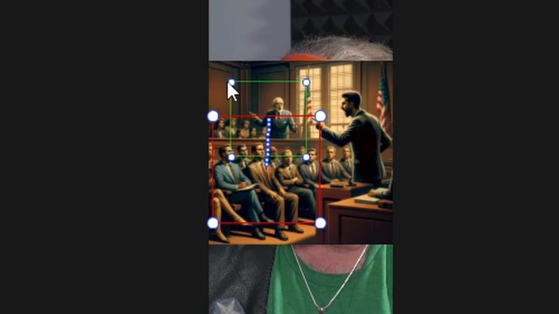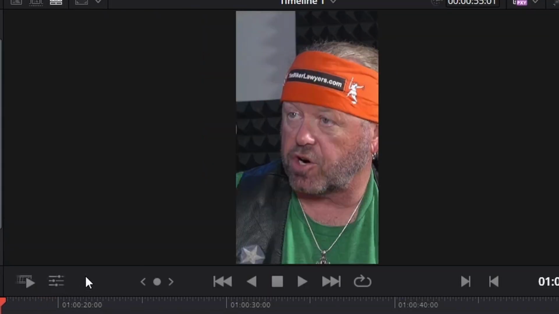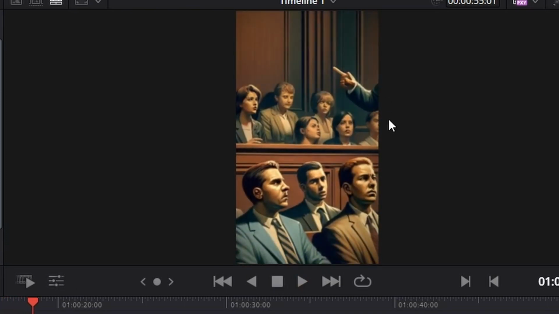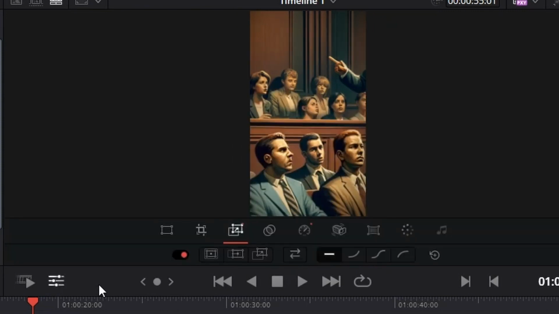Just like that, and maybe I want it to be a little bit bigger on him and his area. So now this is what it's going to look like. If I turn this off, I can hit play. Pause. Now I'm questioning. See, it didn't exactly keep him, and the reason is it's a rectangle shape that we're trying to fit it into, and I didn't take that into account. So now I want to go ahead and turn that back on so I can see it again.